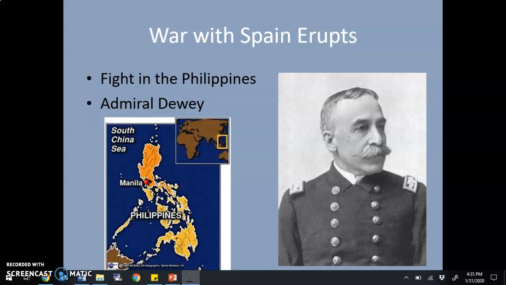And in 1899, the United States will officially declare war on Spain. Now, as you may have researched, the first location that the U.S. will fight the Spanish is actually in the Philippines. And if you know anything about Asian geography, you know that the Philippines are not located anywhere near Spain or the United States or even Cuba. It's off the coast of mainland Asia, a little bit south of China.